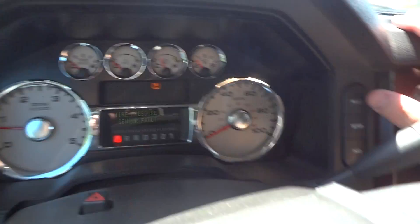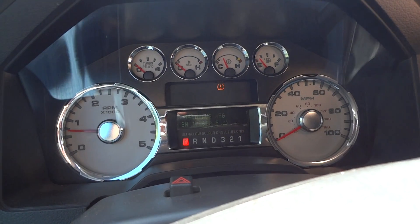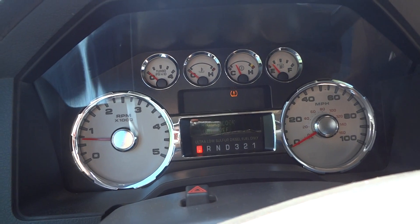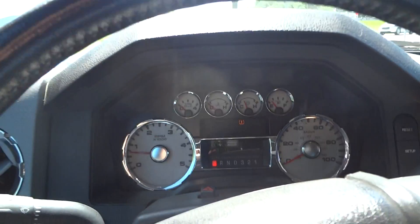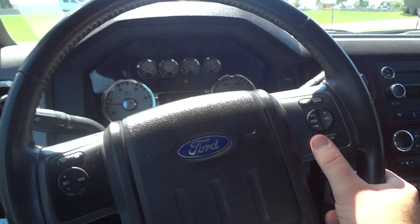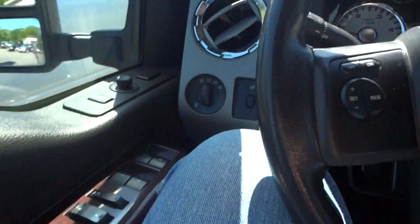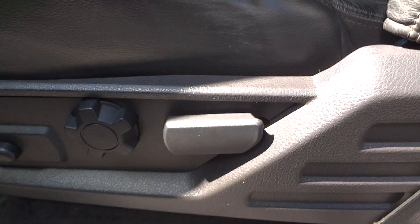Right here's your power pedal adjust. Right here has all the controls for your heads-up display — it does have a tire pressure monitor fault. Trip A, trip B, miles to empty, average miles per gallon, timer, all your setups: English to metric, auto lock, rear parking aid, and reset. Your radio controls are on the left of the steering wheel, voice activation media up here, phone controls over here, and cruise control off to the left. Wiper controls on the turn signal stock. It does have a tilt steering wheel and a power sliding tilting driver's seat with manual recline and manual lumbar support.